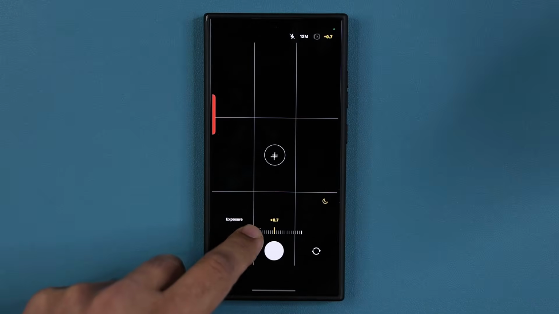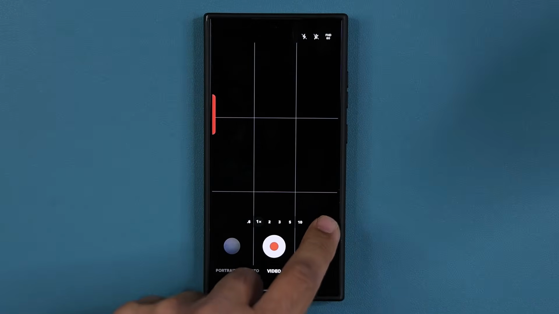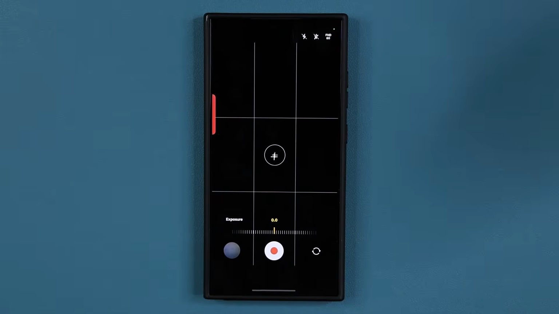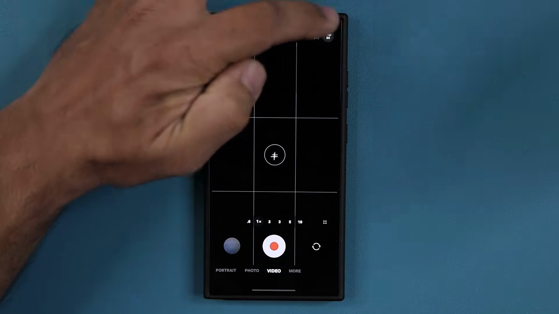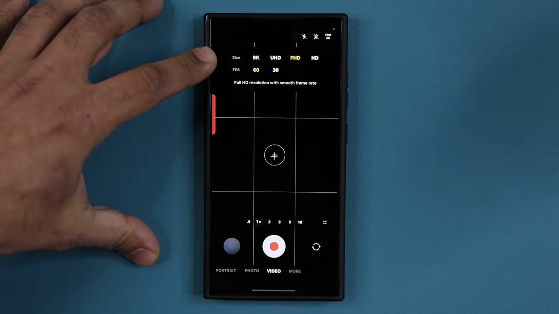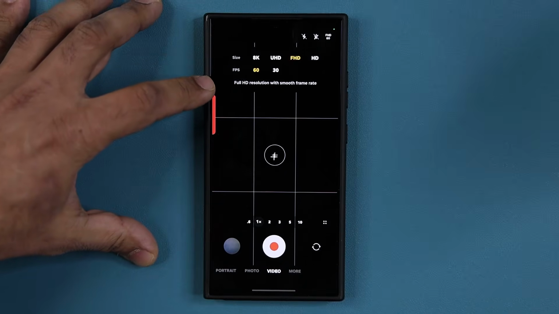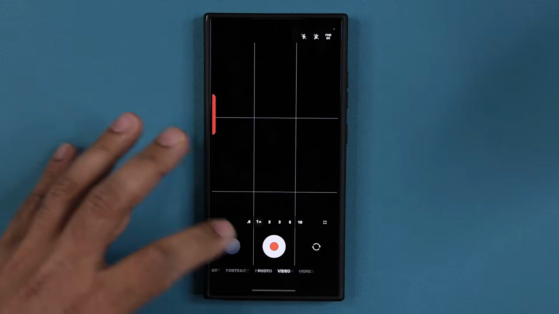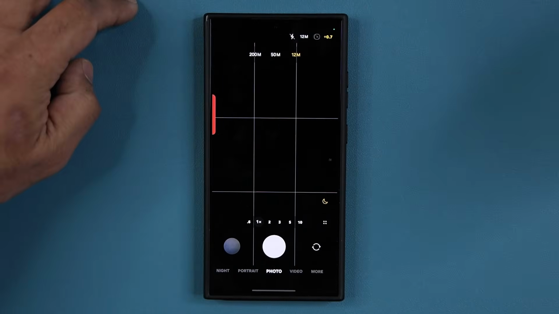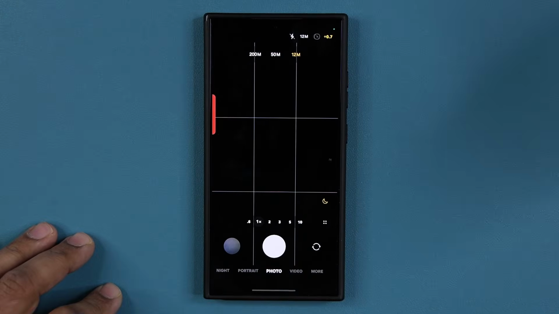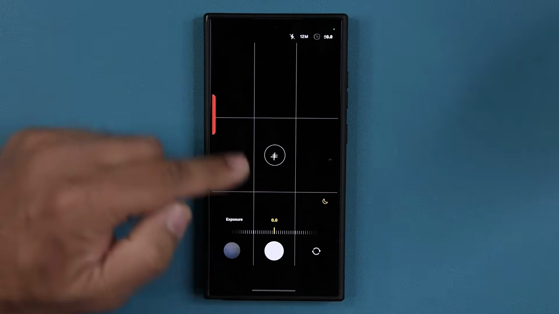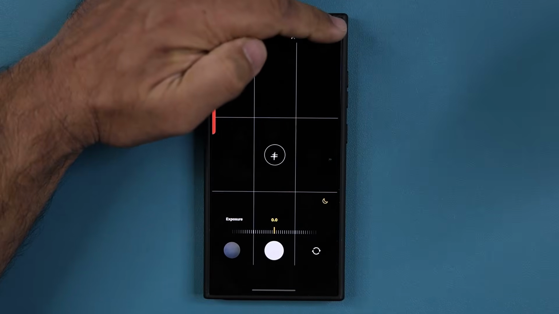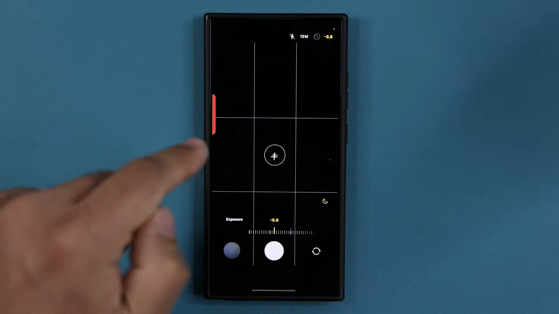So that is fantastic, and you can do it in the video mode as well, as you can see. Boom. So that's great as well. These things on the top have been bundled to the corner. That's the flash, that's the stabilization, and that is the area where you pick the size and FPS, the resolution and the frame rate of your videos. Same with photos. If I tap over here, I can change the resolution and other things over here. Now one thing I like is you also have the exposure option right here, okay, to quickly access it. So that's great in the photo mode.